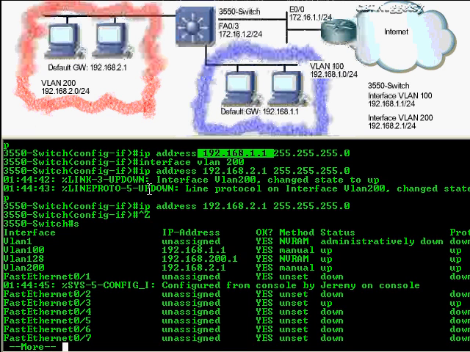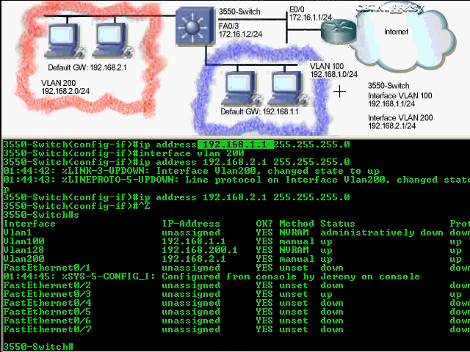Let me bring up the topology for this environment. We have our multi-layer switch sitting right here in the middle, the 3550 switch. We have two VLANs really created, VLAN 100 and VLAN 200 over here, with 4 switch ports being run to each of these PCs down here. Over on the right-hand side, you see the 3550 switch, which is what we're on right now, and its 2 VLAN interfaces with the IP addresses that we just assigned. But it gets even more exciting than that. Look at this. FastEthernet 0/3 is directly connected to a router which connects off to the internet.